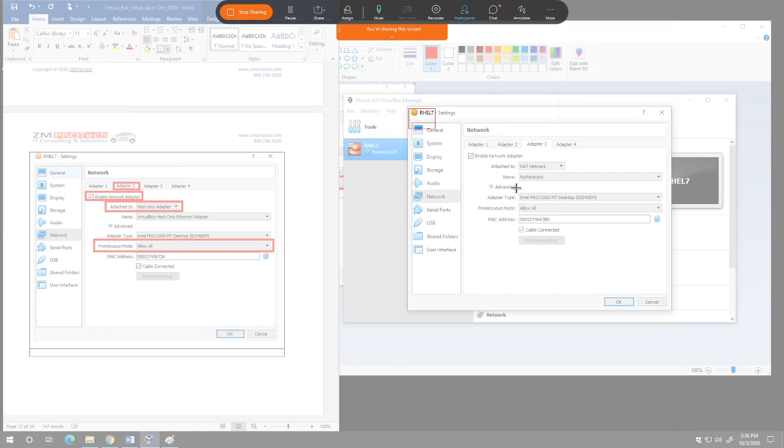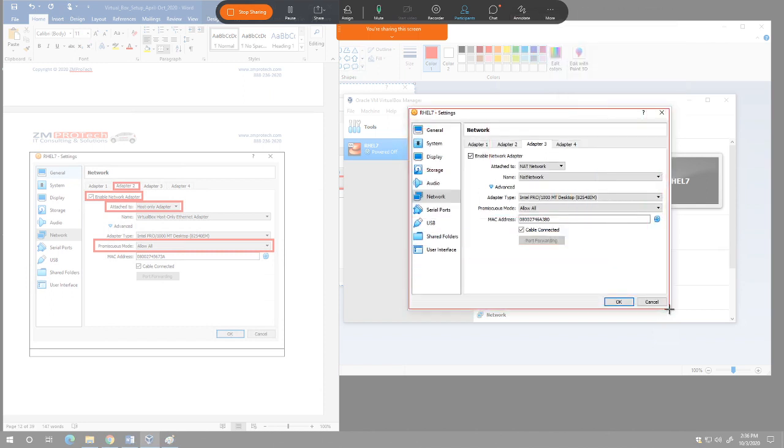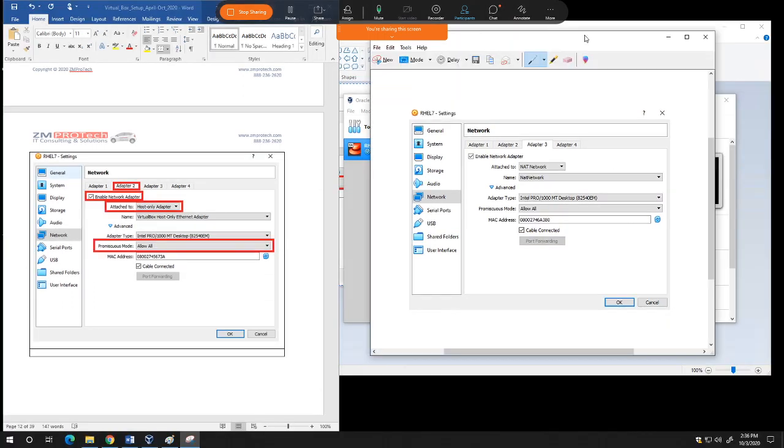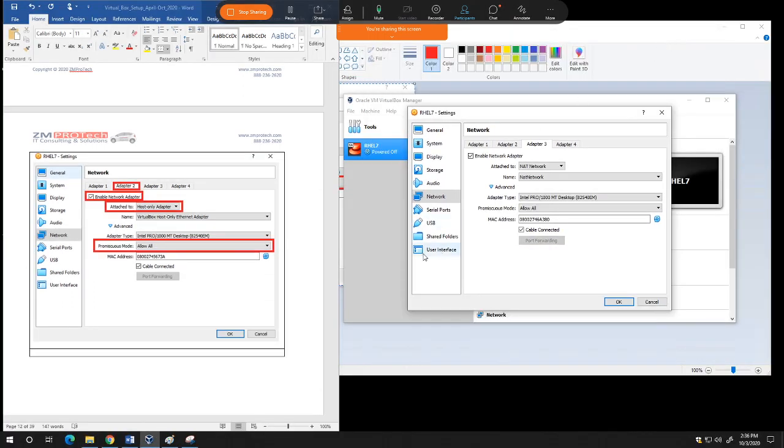Okay. So on adapter 3, when I chose NAT network, the name says not selected, and when I hit the drop down, nothing comes up. Yeah, I know what it is. So I'll show that in a minute here. Okay, give me 1 second here. Let me do this here.